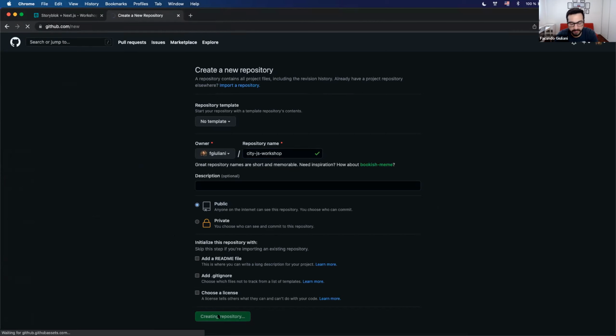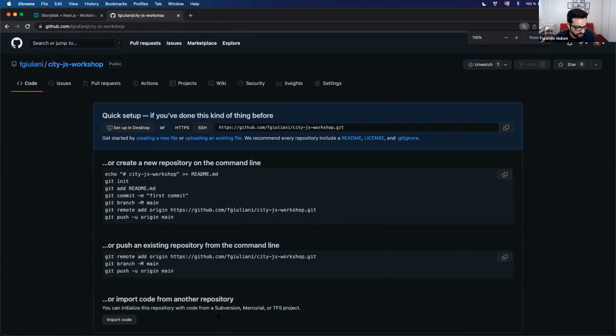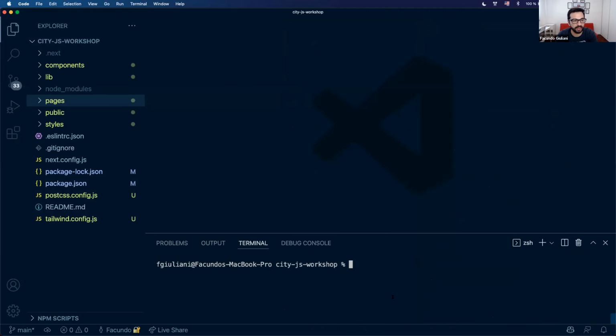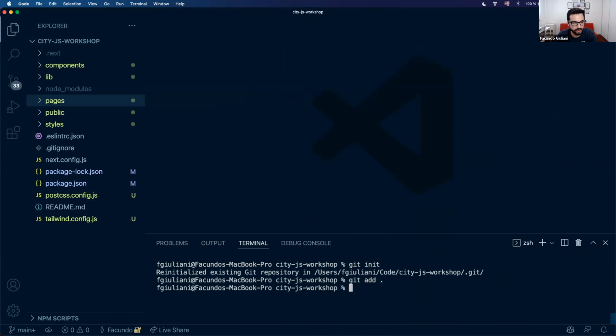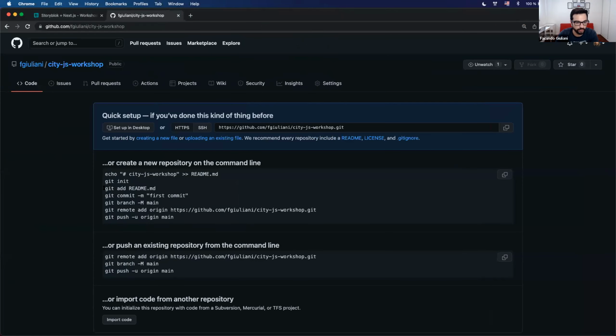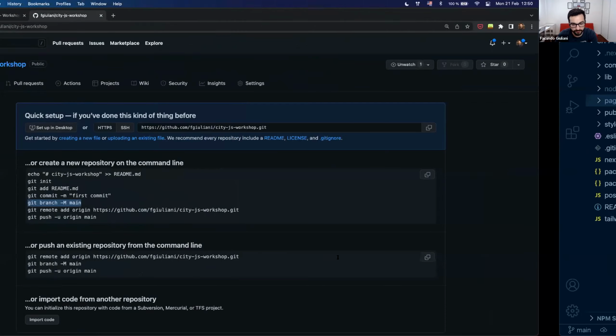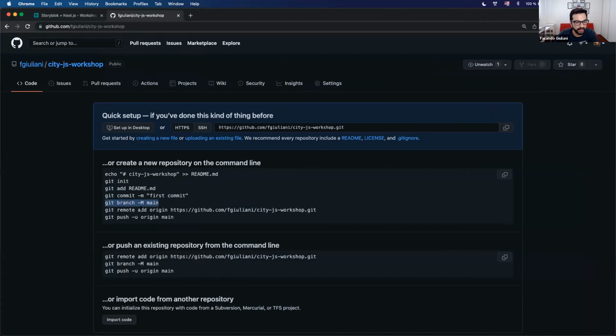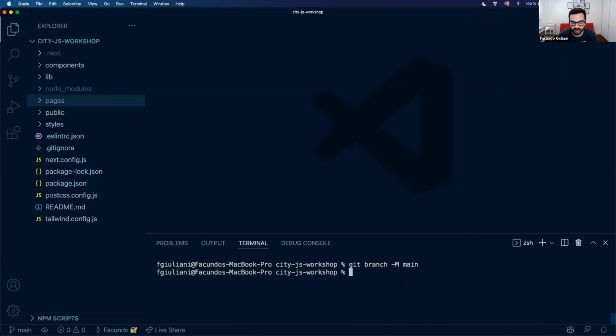And this repository that I'm creating, what I'm going to do now is run these commands, which are always the same, but I already have my project here. I will run git init, I init my Git repository here. I will add all the files that I changed. I will commit all the changes that I applied with a message that says the first commit. And now that I have all the files updated, I'm going to create the main branch in my repository. I will add the remote origin for the repository that I just created.